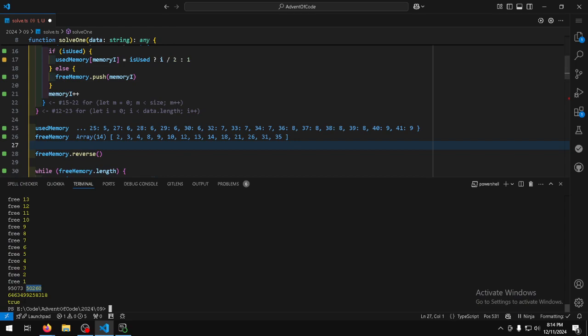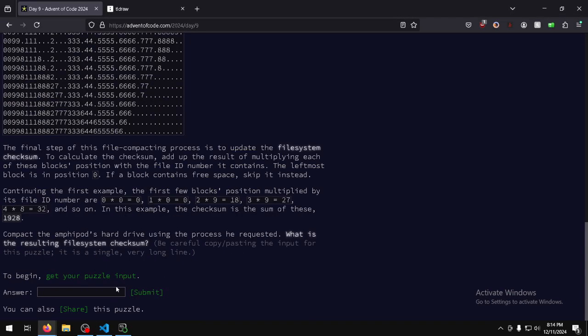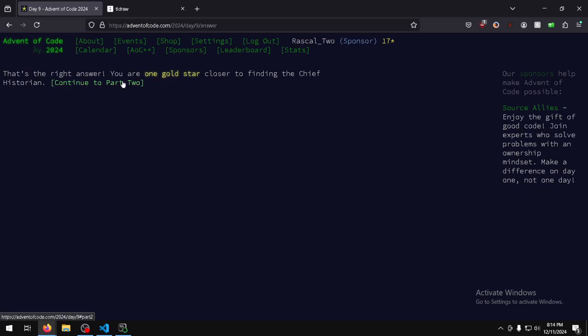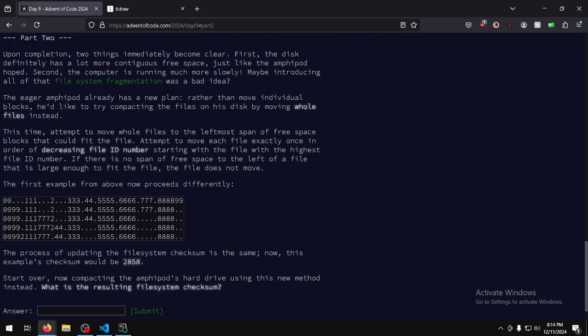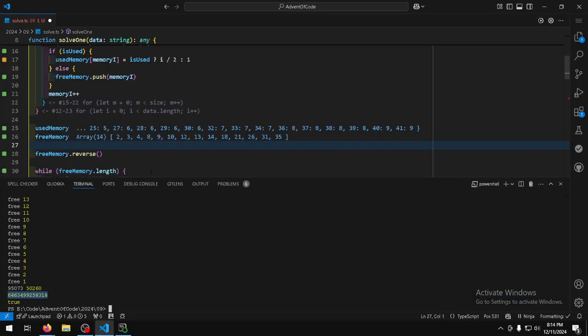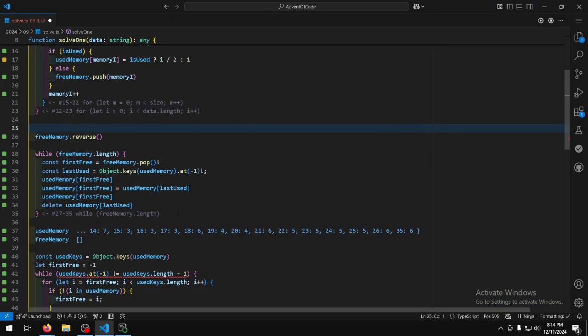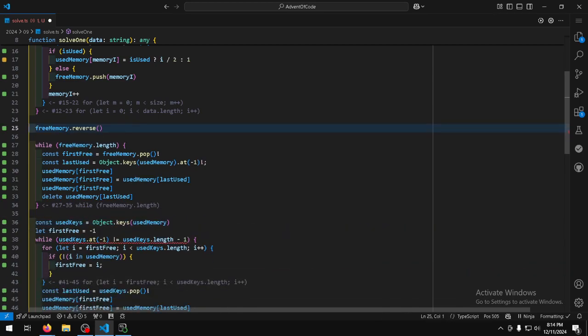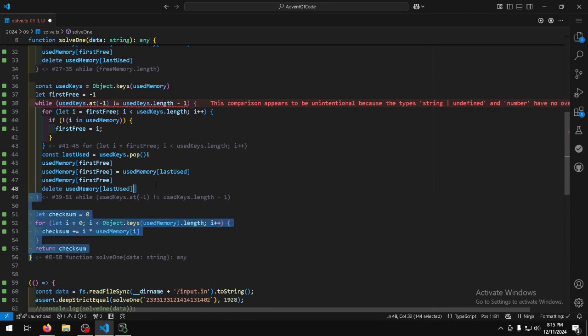Yeah, I'm definitely using that. Hey, that's a big number. I'm gonna take that. Bingo. Hey, brute force. There's a lot more contiguous free space. No kidding. Fragmentation, great. Moving whole files instead? What? Oh, if anything, this might be easier because this bruteness was what was killing me. Okay, let's try this out.